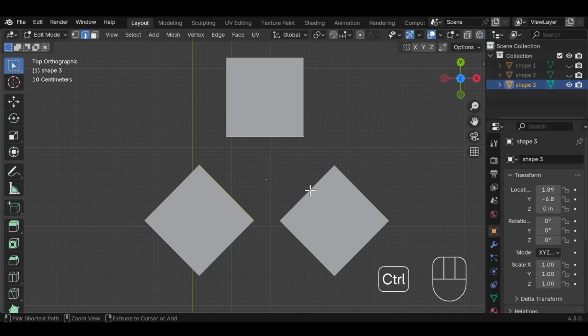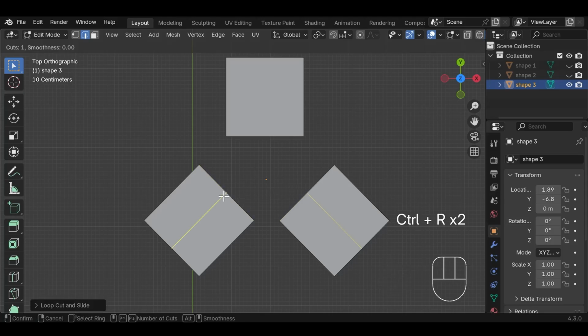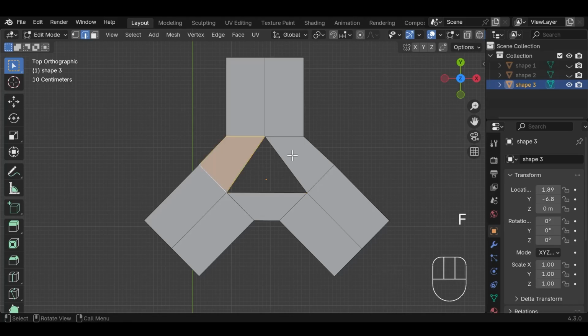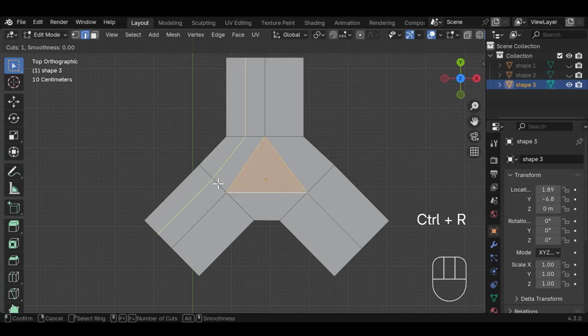Okay, so in edit mode, I can press Ctrl R here, double left click, and that creates a loop cut and sets it in the middle. And now if I go from here to here and press F to fill, here to here, F to fill, and here to here, and F to fill, it's a lot neater in terms of the topology flow, but I have a triangle in the middle here. Again, select those and F to fill. So the topology flow is kind of symmetrical now, and it's kind of what you'd expect almost, but we do have a triangle in the middle.